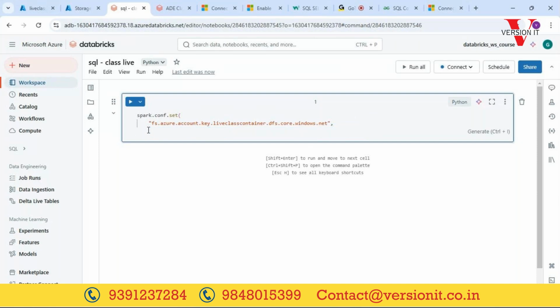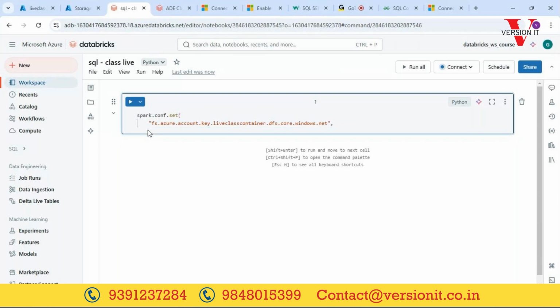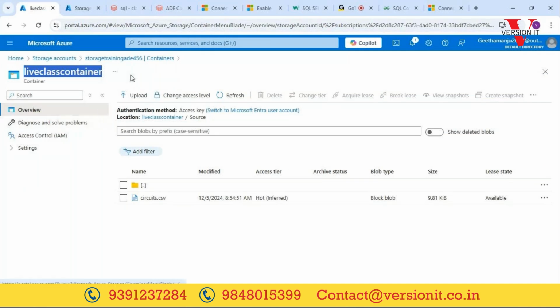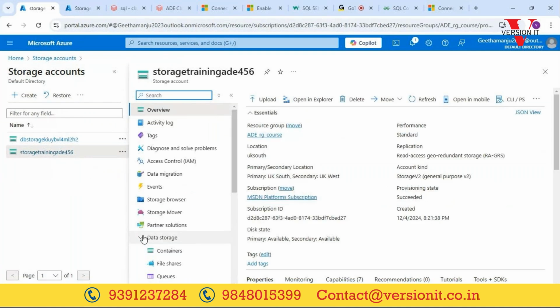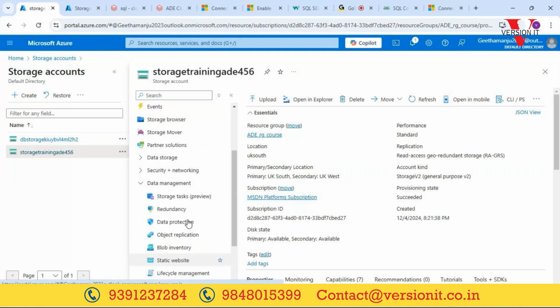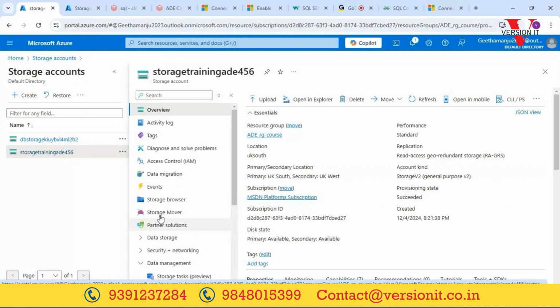Simply, I will put a comma, and in between single quotation marks, I'm going to put the authentication key from the storage account I would like to connect to. This is my storage account. Here you go to account keys, where the account key will be there.